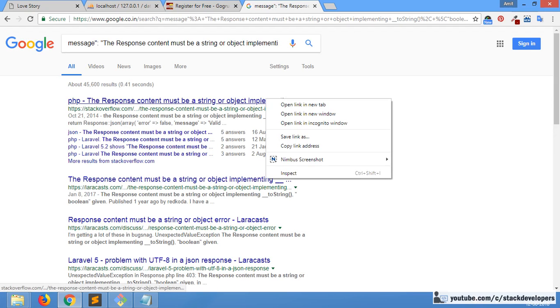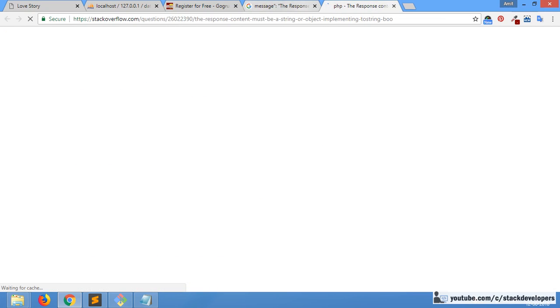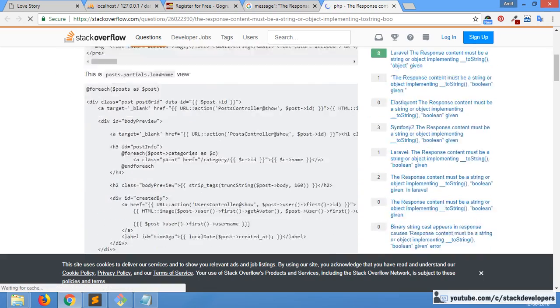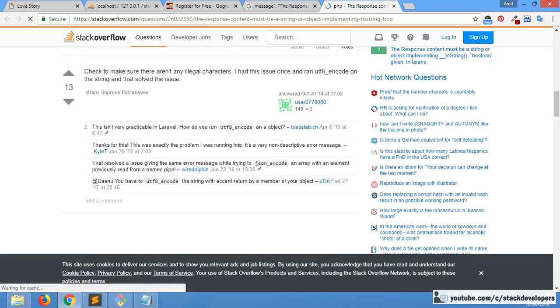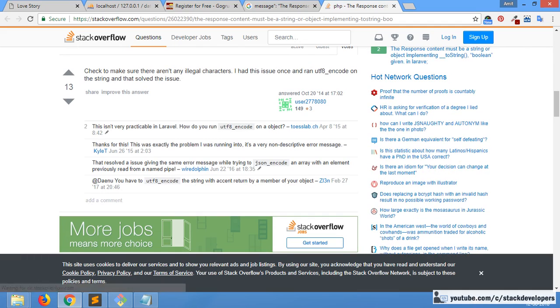That must be a string object. Any illegal characters, this issue.